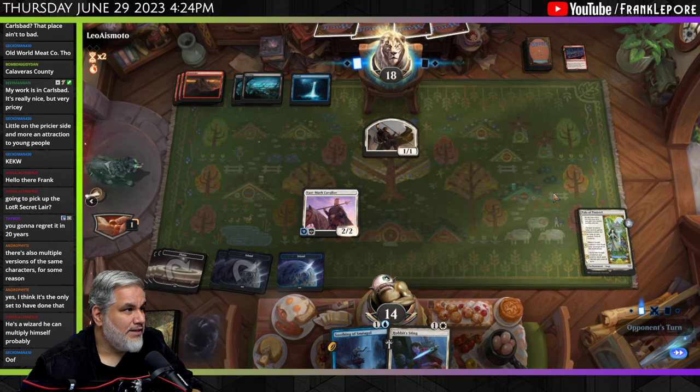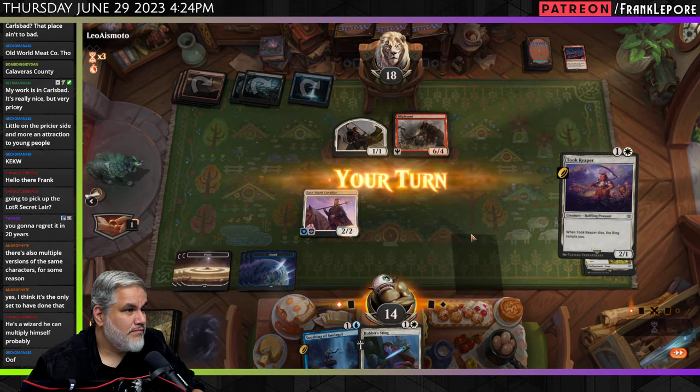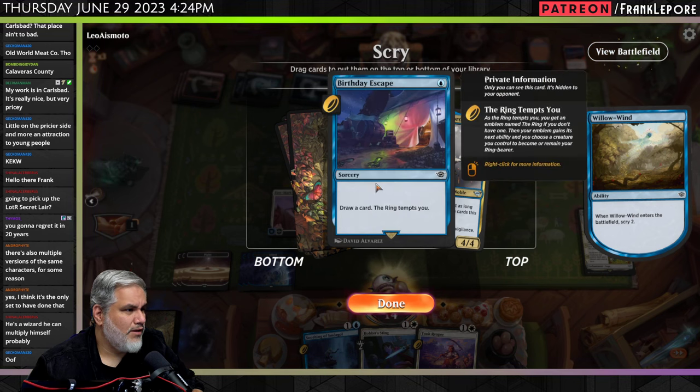I have four cards and they didn't do anything. I don't know what's going on. That guy's big. Let's get our 3/4 cards. Let's scry. Oh yeah, we'll keep both of these.